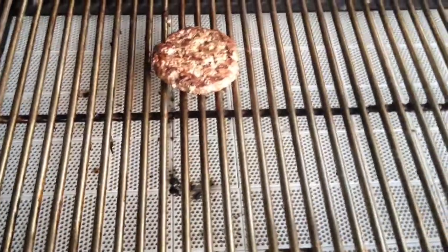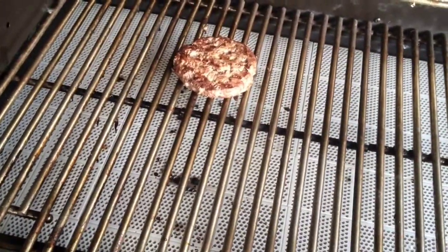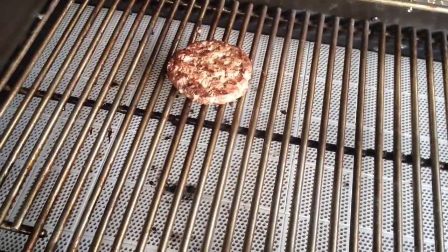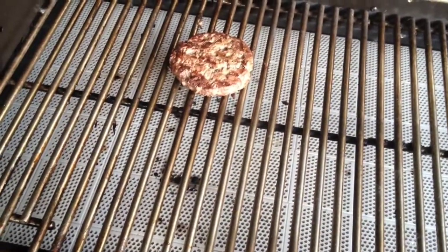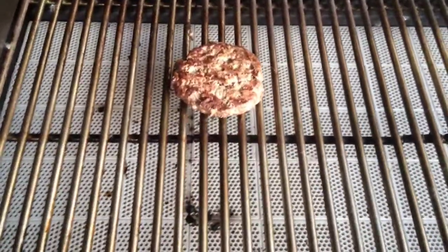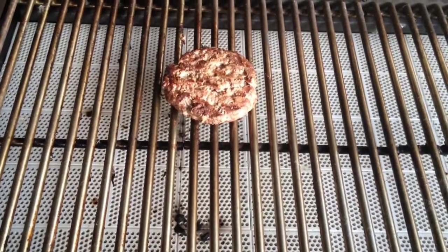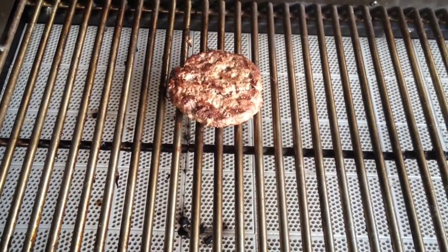Cost of these is about $68, so they're a little bit expensive, but they should really improve the overall performance of any grill out there that has those flame tamers. Even a cheap grill, I think that they'd really help out, and so far it seems to be working really well. I'll do some more cooking on it and do a follow-up video of just what the longevity of them is, and if they still perform how I think they're going to do.